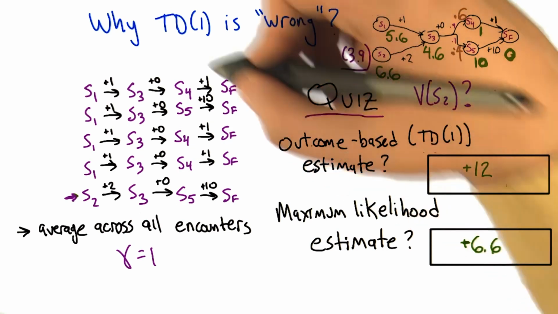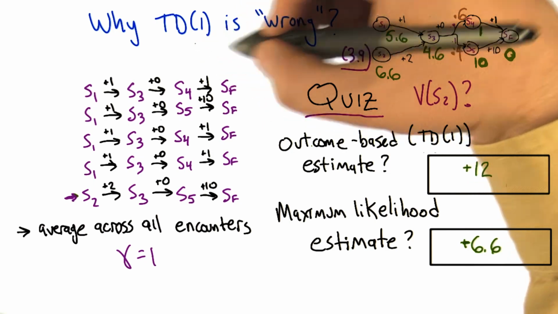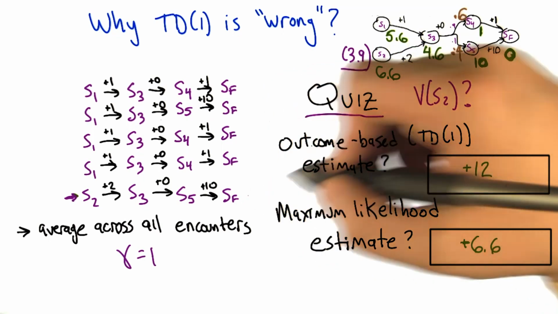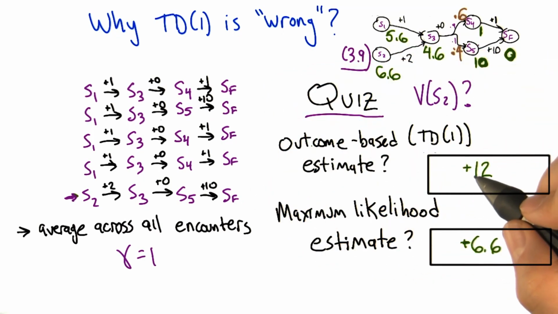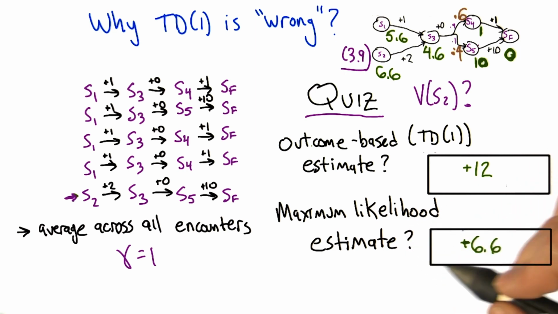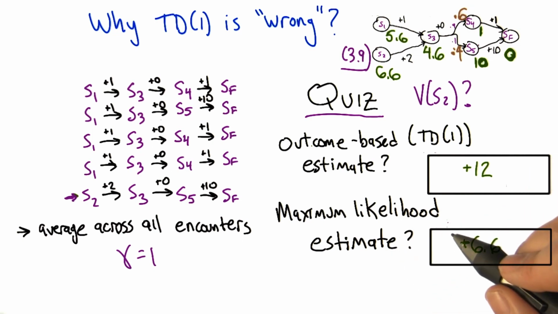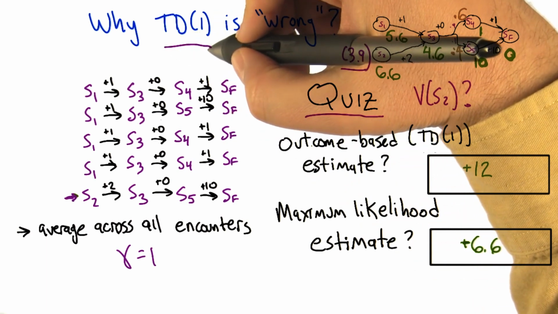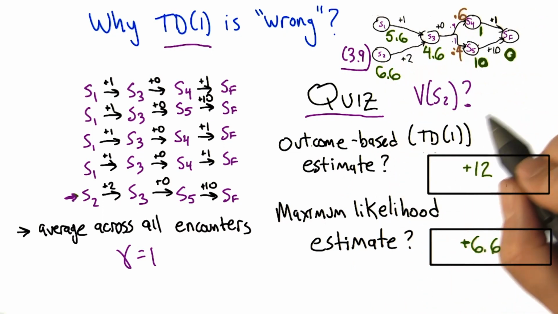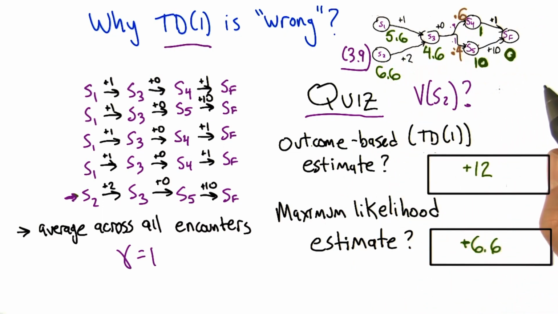So the punchline here is that this TD1 idea is not using all the data. It's using just individual runs. And so when a rare thing happens on a run, you could end up with an estimate that's quite far off, and it could maybe stay that way for a long time. Whereas the maximum likelihood estimates push you in the direction of using the data that you've got to do the best you can. And so what this is pointing out is that maybe we don't want to just do TD1. There are some nice things about TD1, but maybe we can shore up some of these other issues and come up with something even better, without actually building an entire model. Yes. Okay, well, I look forward to that.